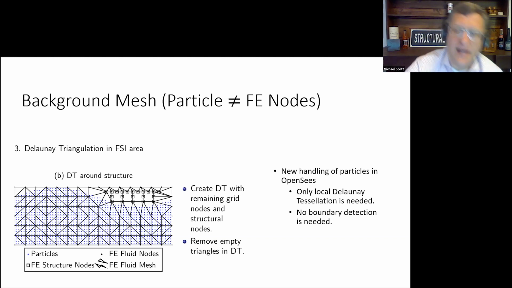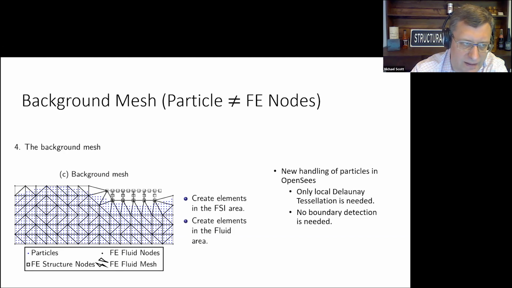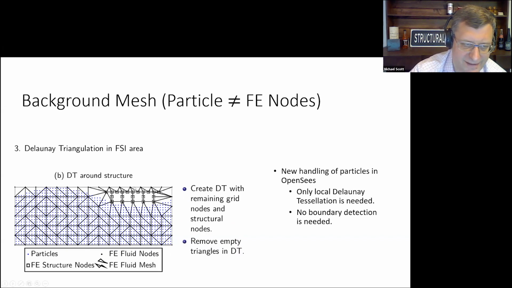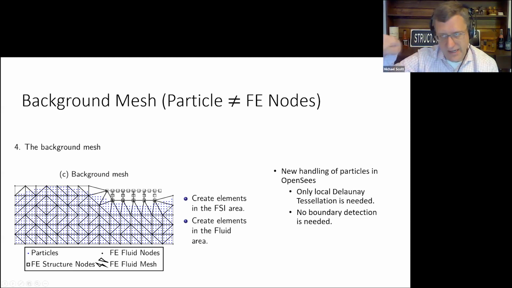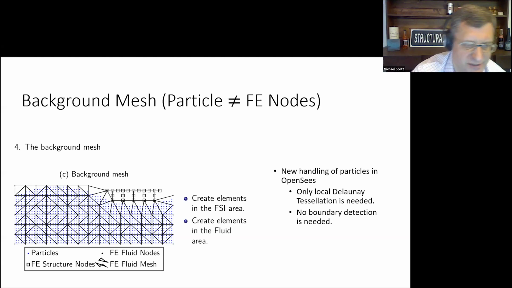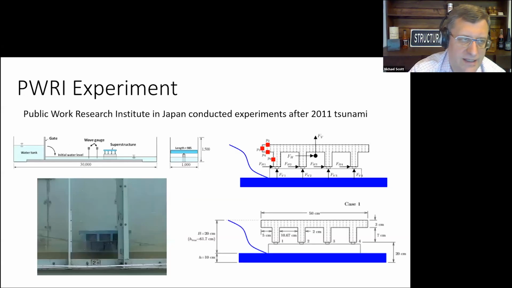So that was the approach, the current approach within OpenSees, to do fluid structure interaction. And then finally remove some of the unneeded elements. If you compare this, we don't need these elements across the top here, it's just from the boundary. And then remove those elements, and we just have a very small moving mesh around the structure, and then a fixed mesh for the fluid.